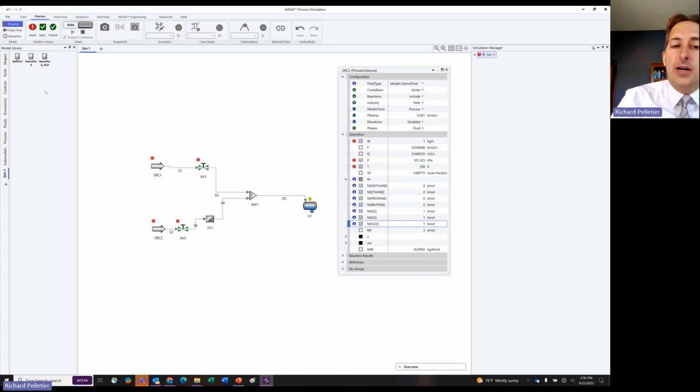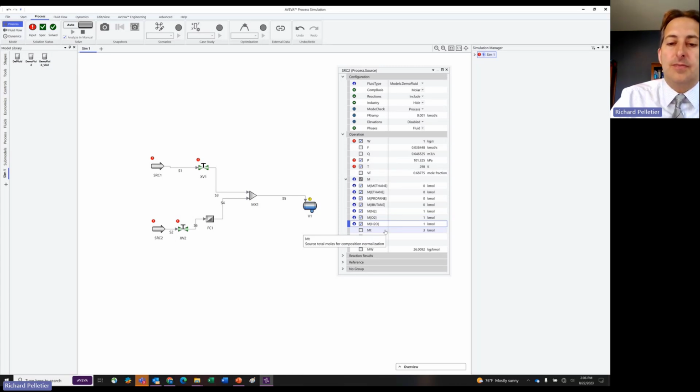But because of that, you still have to watch out for these concerns where you're mixing different fluids together. It's a different thing that you have to think about that you didn't normally have to think about in other software. But if you want to take the approach of other software, you just use a single fluid throughout your entire simulation with all of the components that are used, and then you never have to worry about this concern.